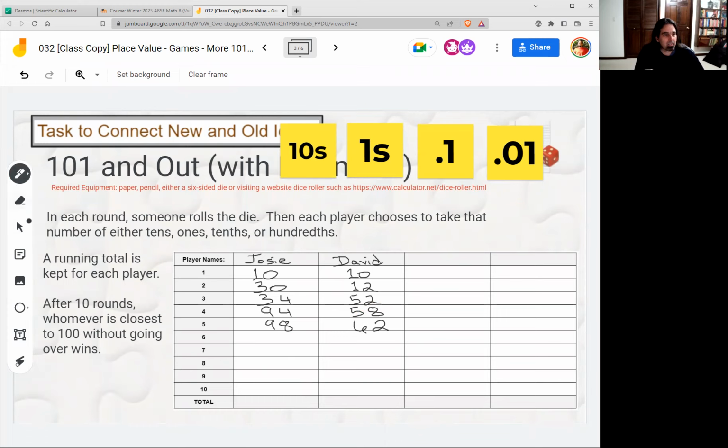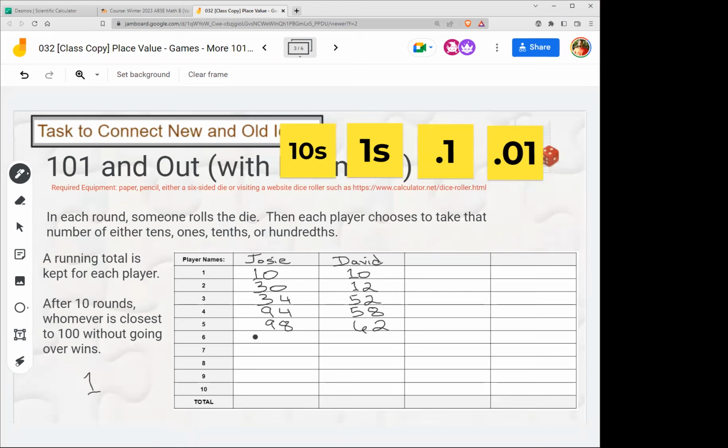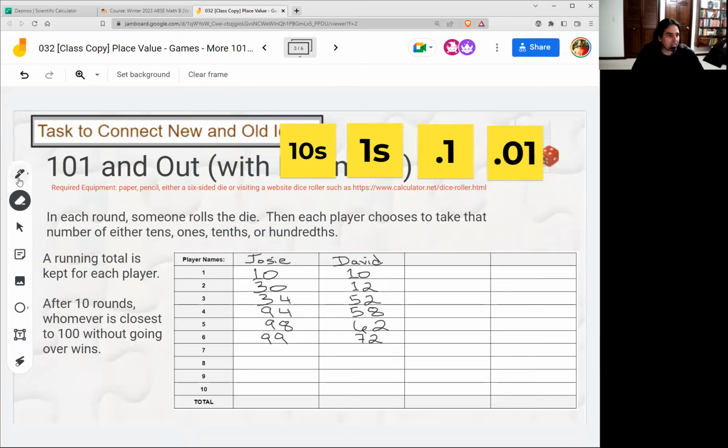Now I roll a 1. Ones. You're almost at 100. I'm going to get tens, so I'm up to 72. Now I roll a 3. I can't pick tens. If I added 30 to my 72, I'd get 102. So I have to pick ones.